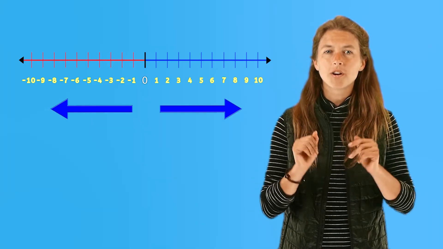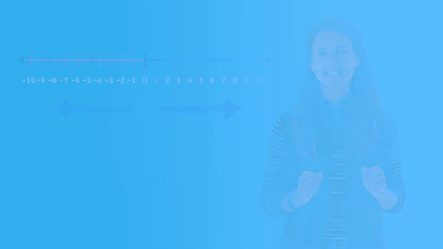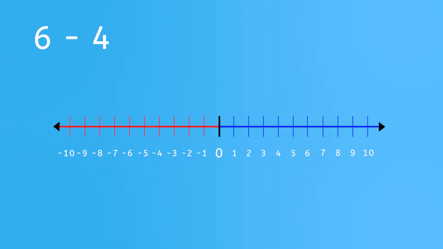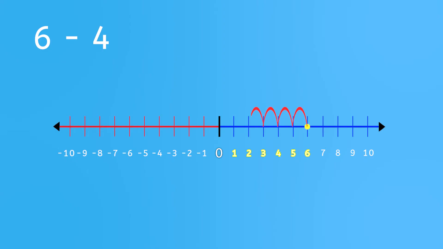Let's get started with this ordinary math subtraction sentence: six minus four. You've probably seen and calculated a lot of math sentences just like this one. Step one, you start at zero, as always. Step two, count up six to the right. Then step three, count down left four. Because subtracting means move to the left, you land on two and that is your answer. Six minus four is two.